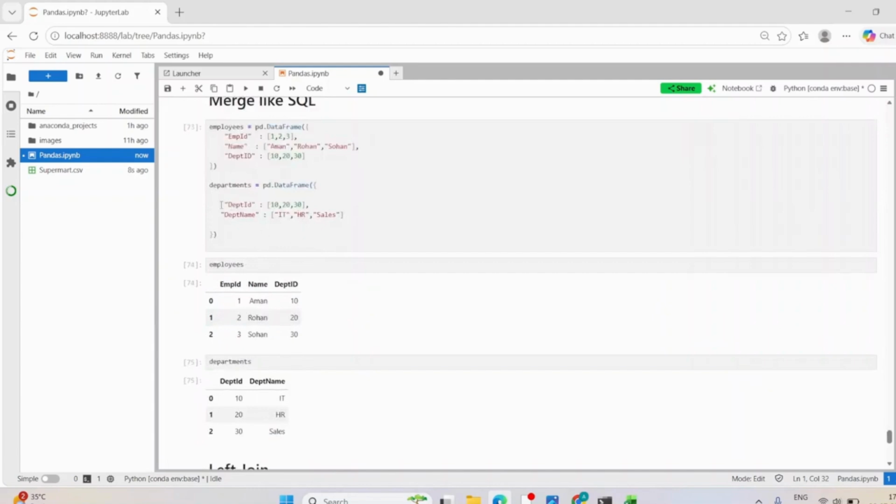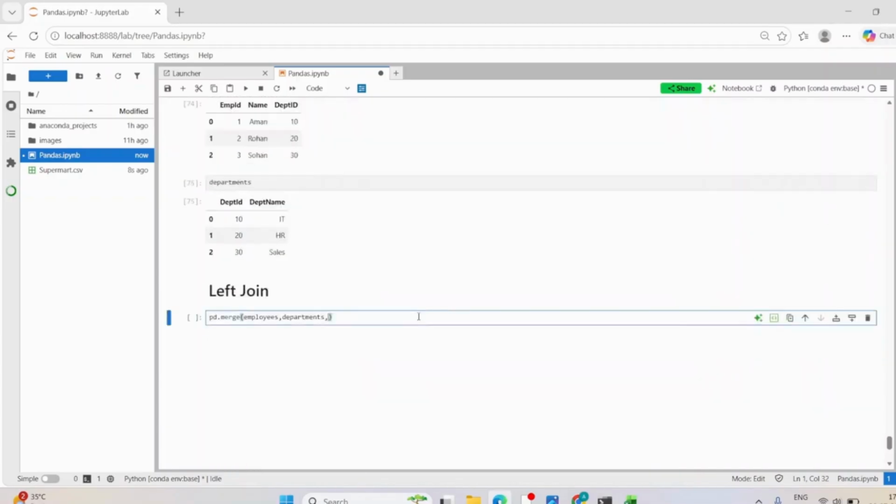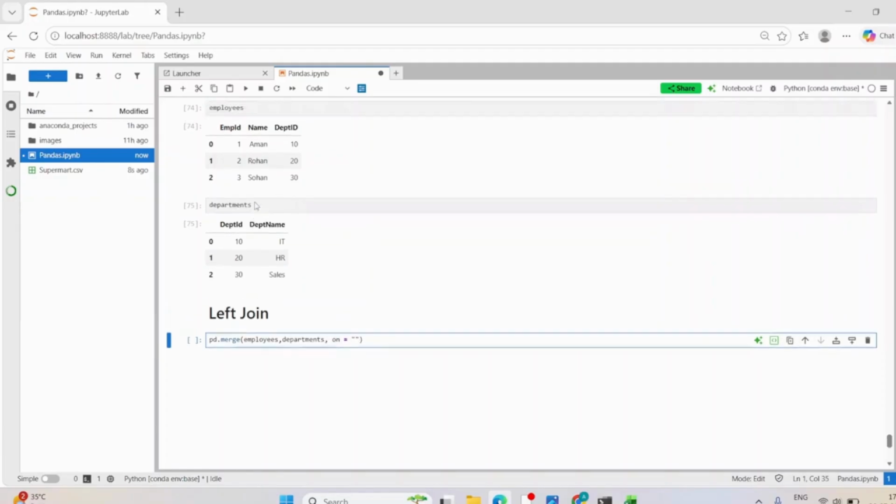Remember, I have a common column here, department ID. So I will use on equal to department ID.